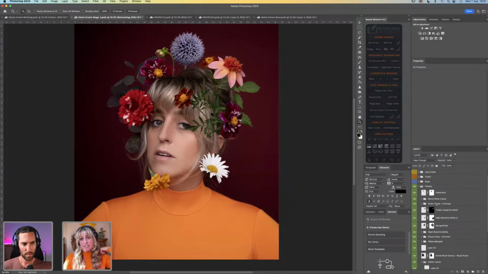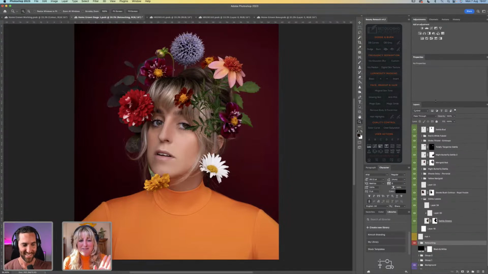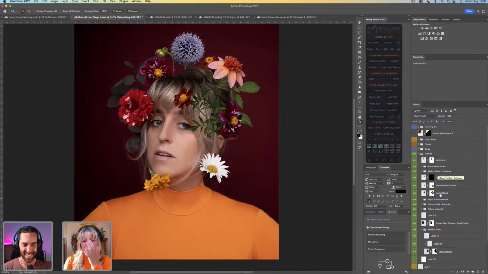So I've already gone in, as you can see, on my layers, on my very nicely color-coded layers. And beautifully colored layers. Just for everyone out there, I don't usually do this. I just feel like this has been definitely like cleaning up your house for guests to come over. That's what I felt like. But it makes so much sense to do it. And actually, I feel like going forward, I'm going to do this more often.